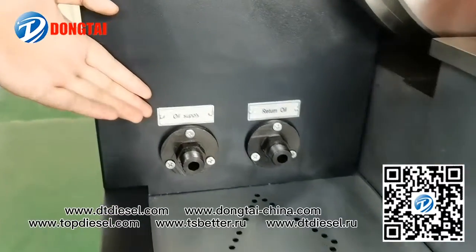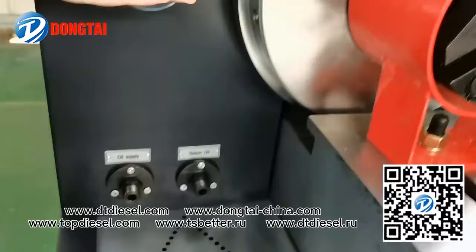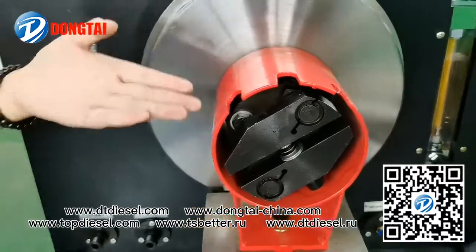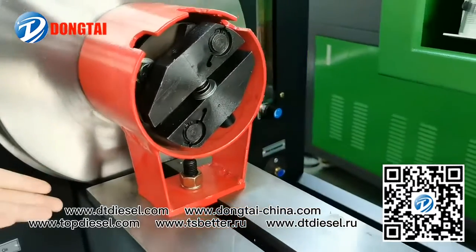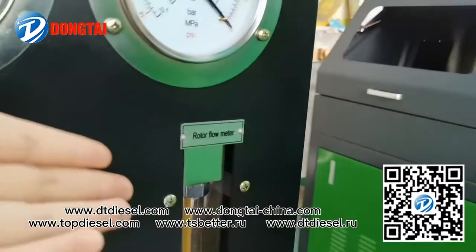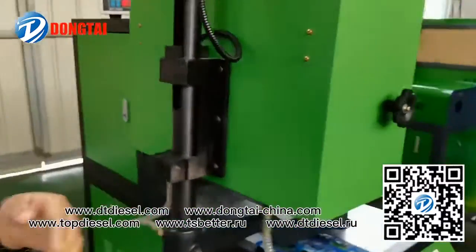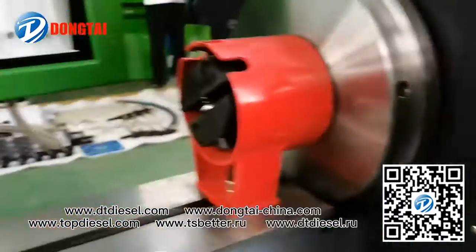For oil supply connection and oil return pipe connection. The dial for angle. The protective cover. The gimbal coupling. The working plate. The flow meter. The glass tube.